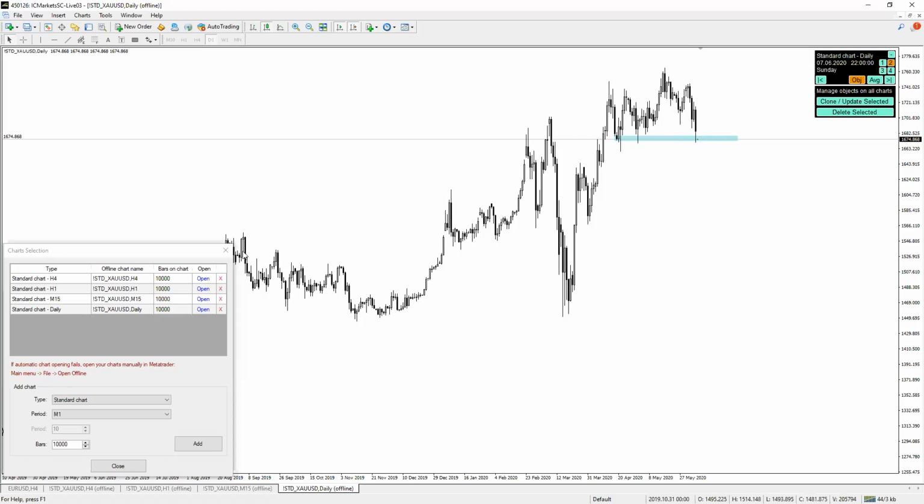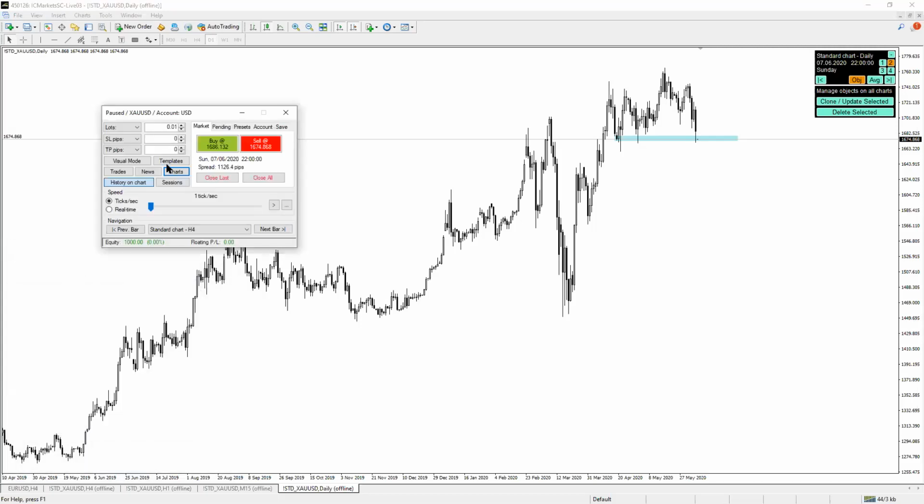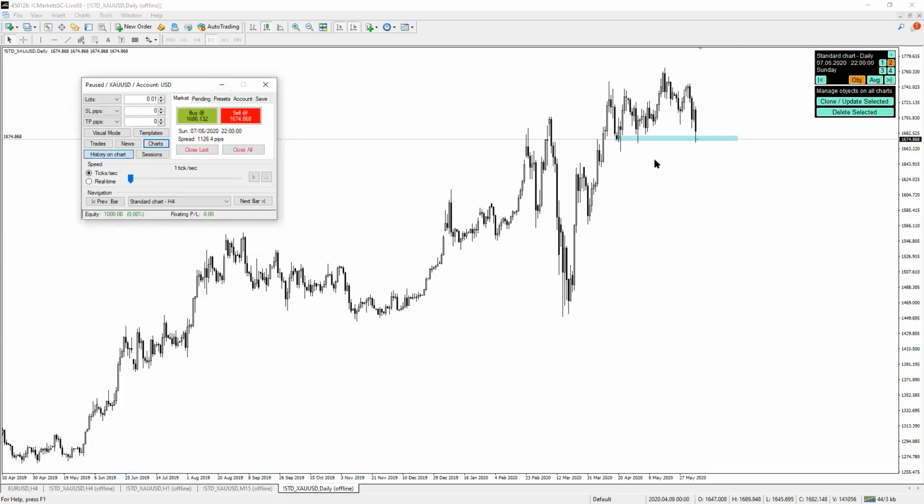So if I end up taking impulse buys right now, because that's what I'll do, I'll take some impulse buys from this point and then we'll manage the trade as it pushes, because we are at a point where we are seeing liquidity. So that means that if we end up taking buys from this point, we'll need to manage them such that price needs not to close below this point.